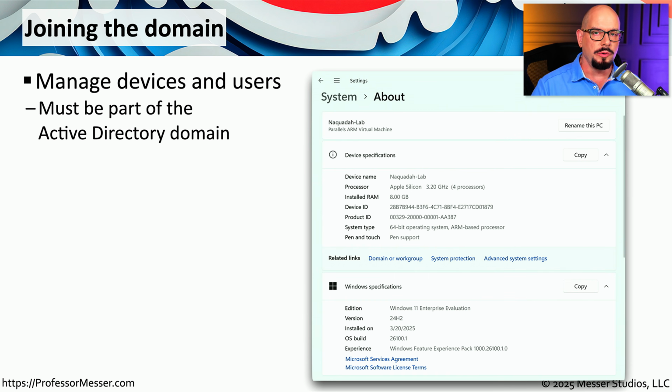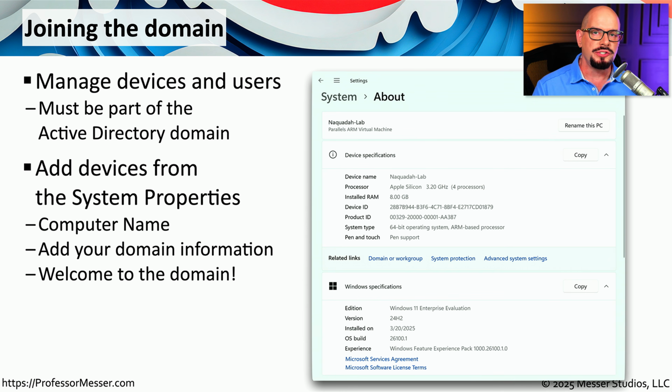If you were to bring your own computer into your corporate network, it would not simply become part of your Active Directory domain. A system has to be explicitly added to the domain by someone with administrator rights. That process is relatively simple, but it is required to have that system managed on that domain.